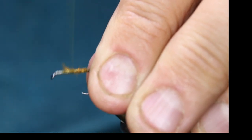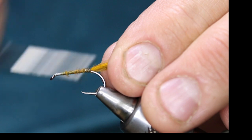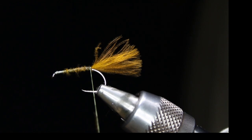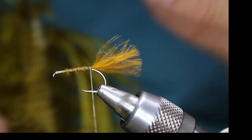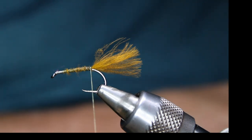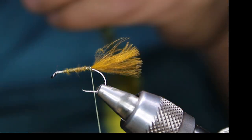Back up again. And back. Okay, now I do have to get up because I realized that it's going to be too big, so sorry guys. Grab my green hackle. And so now I've got some green hackle. The one that I had there, this piece that's left, it's going to be a little too long, I think. Yeah, a little bit too long, so I'll go with another one here. I don't want it too long, right, the hackle. Yeah, that's about it right there.